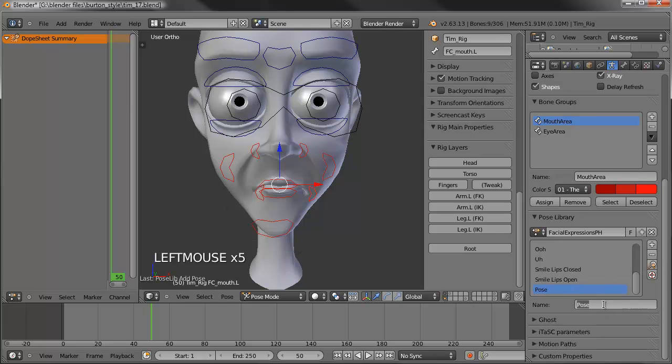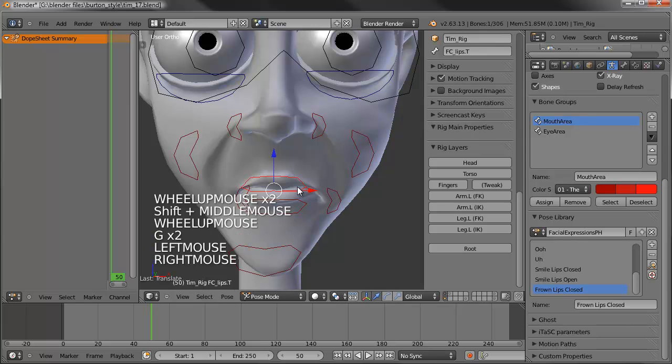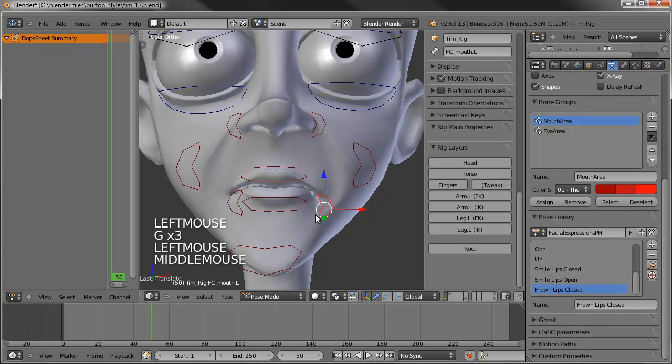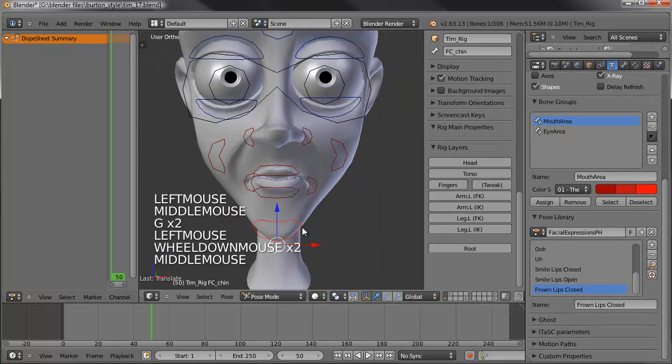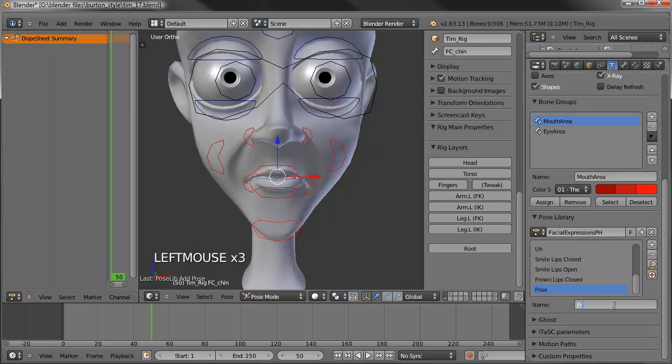Add a new one. Frown, lips closed. And same thing, just open the lips up just a bit. Okay. Frown, lips open.